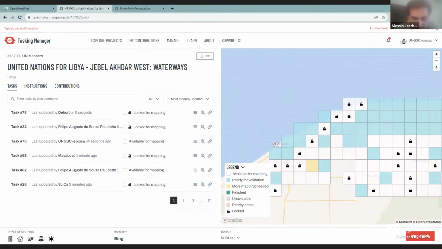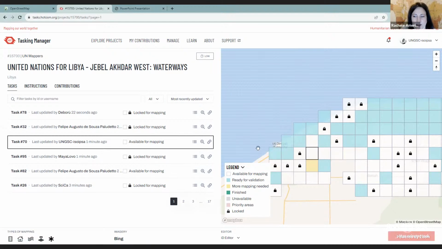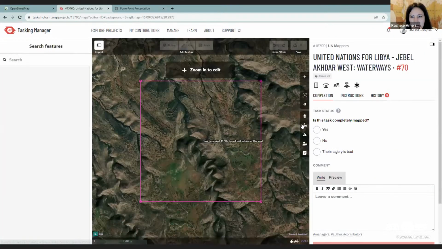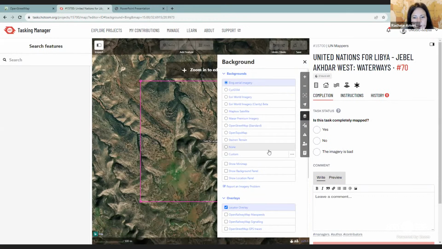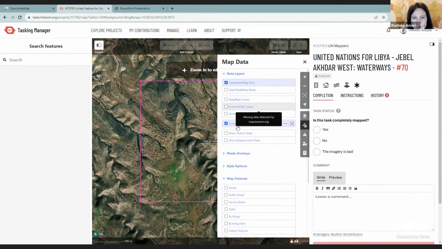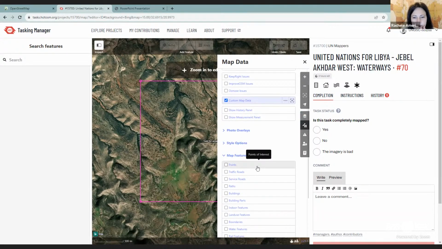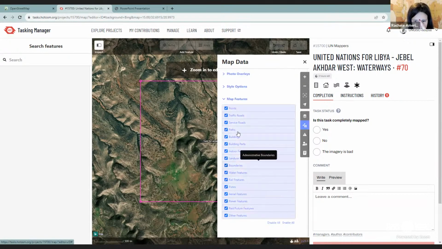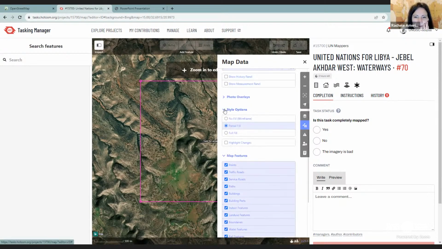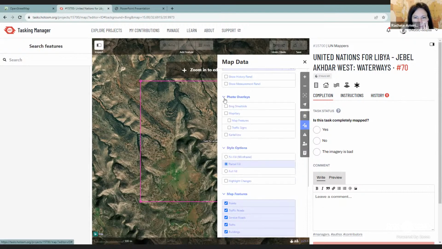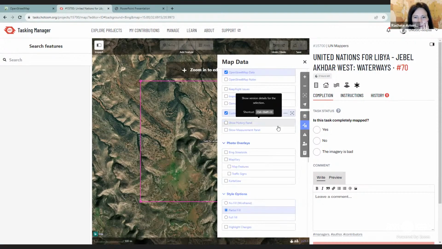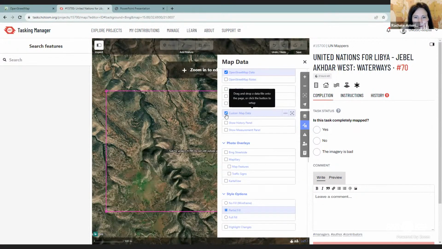Okay, but I still don't have the frame. It's normal. If you don't have the frame, it's because of the map feature style. It is this one.